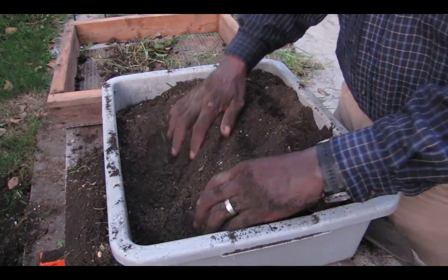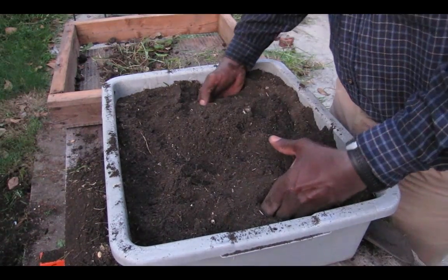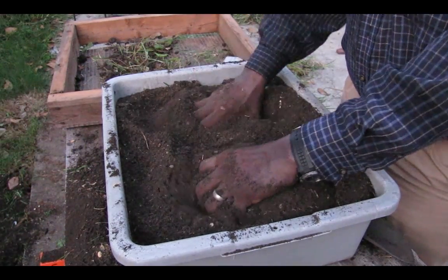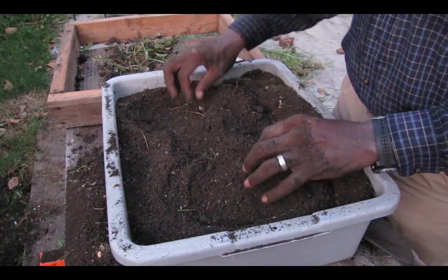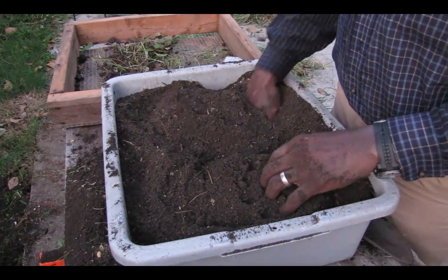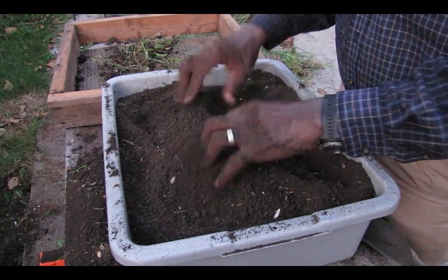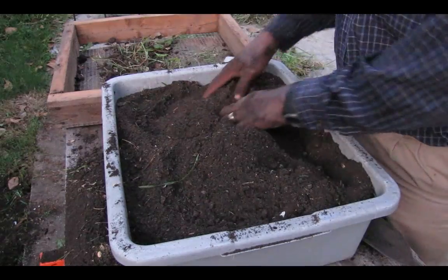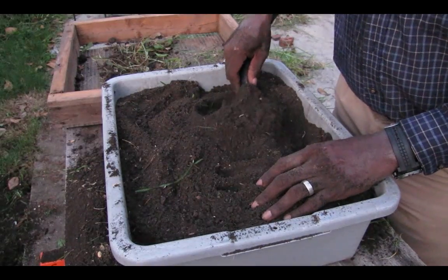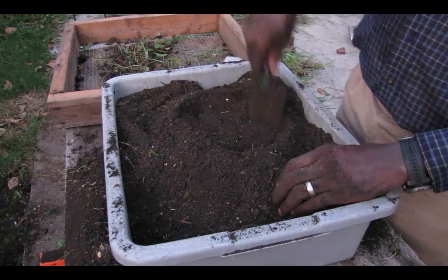There we have it — some nice potting soil. Maybe in the future I'll add perlite, but up till now it's held the dirt well. For those worried about disease in there, I haven't really worried about that — I grow and plant enough seeds that if anything happens to one or two, for every one seed that dies I have ten more that come up. Now that it's mixed up, I take my shovel, get really deep in there, bring that up, and there we have it — nice potting soil.